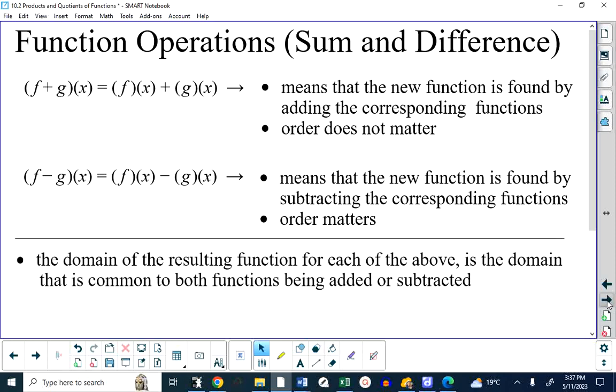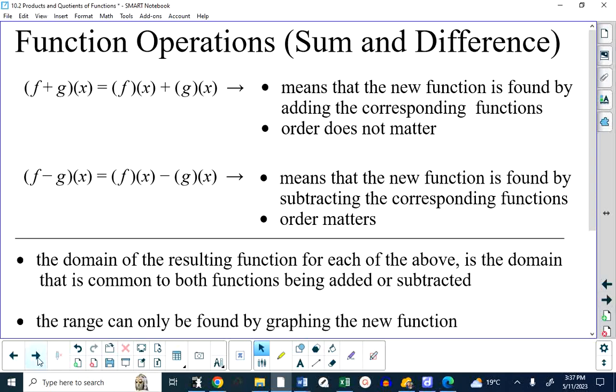We learned there's this rule, I call it the domain rule, that the domain of either the sum of two functions or the difference of two functions is the common domain, the domain that's common to both of the functions. It's where they overlap. You cannot add two things together unless they both exist in the region on the grid where you want to add them together.